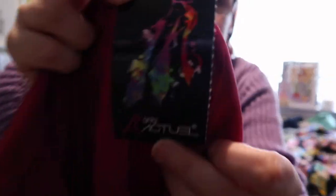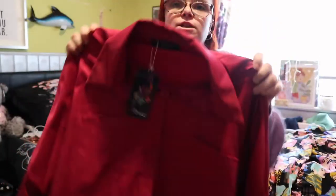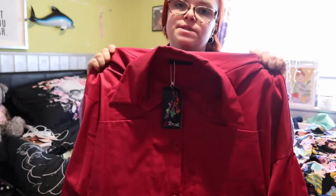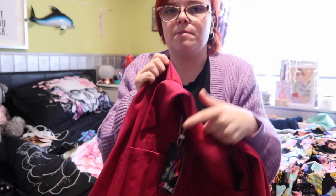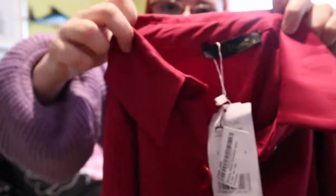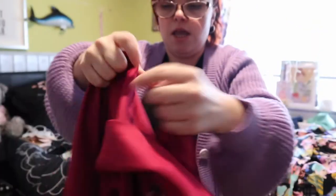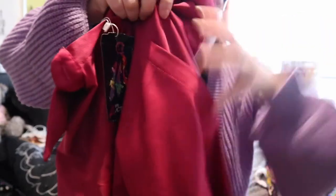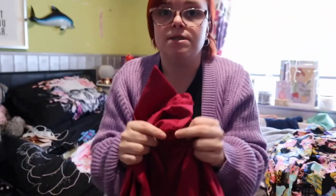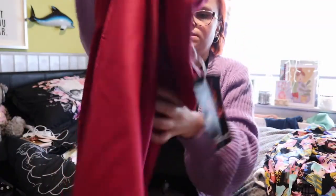The next thing is from a brand called Arkitel. I can't work out what color this is — I keep saying red, my mom says rose, and my dad says burgundy, so I really don't know! I'm a bit funny when it comes to colors. It's got this big collar and it's a really oversized style shirt with puffed sleeves and button detailing down the front with great big pockets. What I love is that the big buttons actually match the color of the shirt so they're kind of hidden. The back is really nice too, and it's a lovely material.